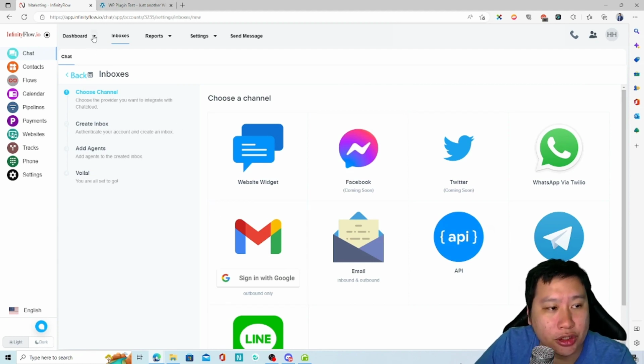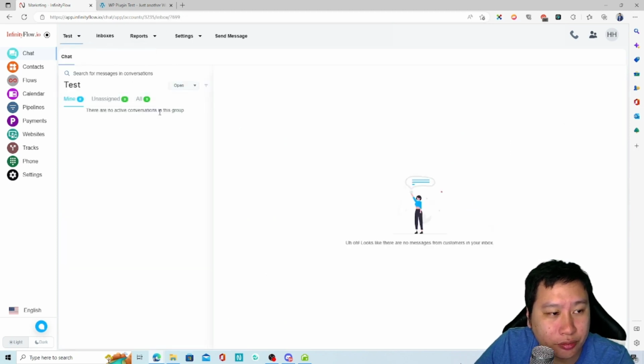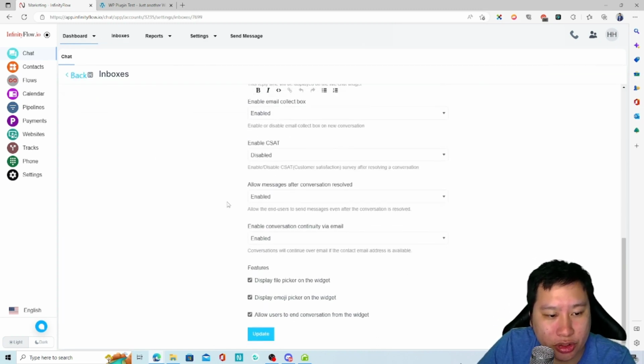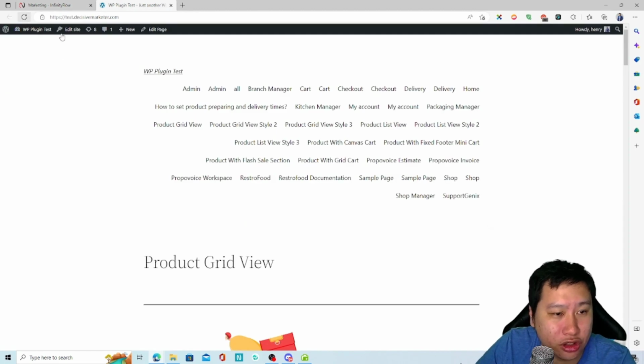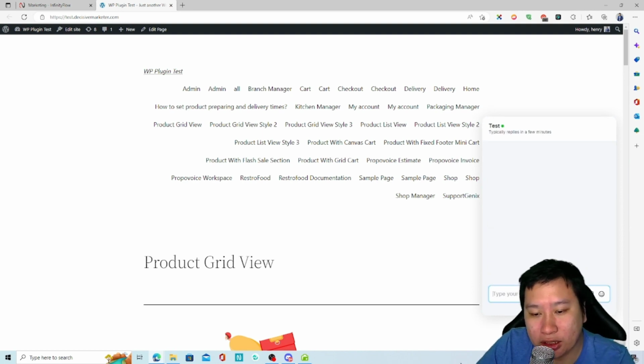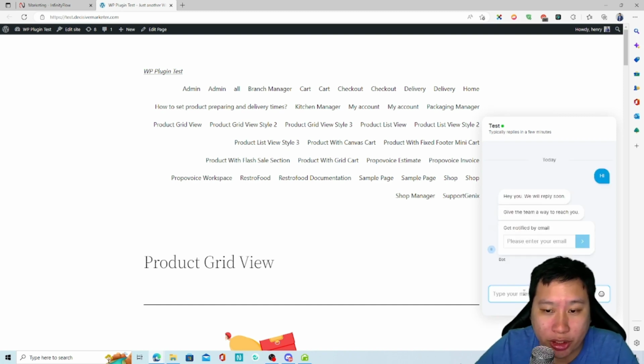Okay, so I have already created one, which is this chat inbox right here. It's a chat widget, so I have actually installed it on my test site right here. So that's how it looks. Okay, I think it's not the best looking one, but I think it works pretty well as well.